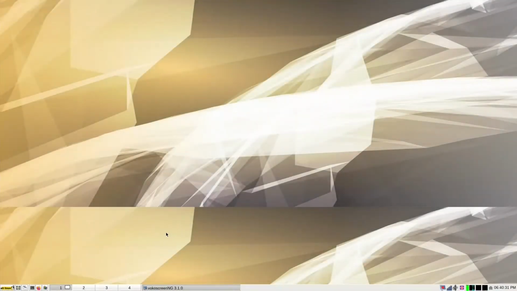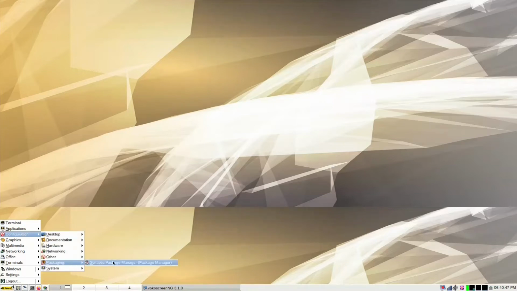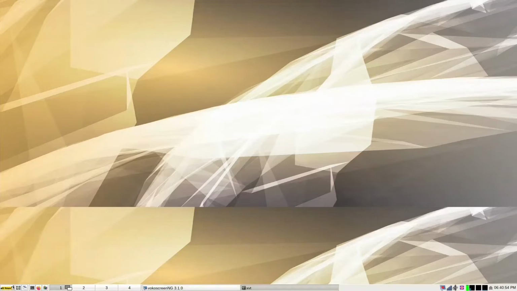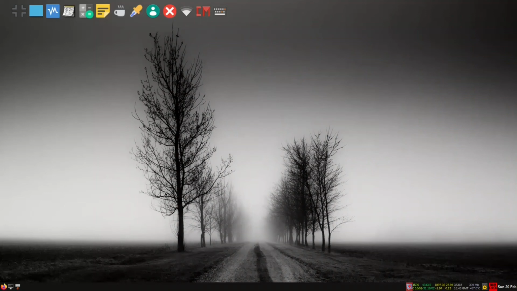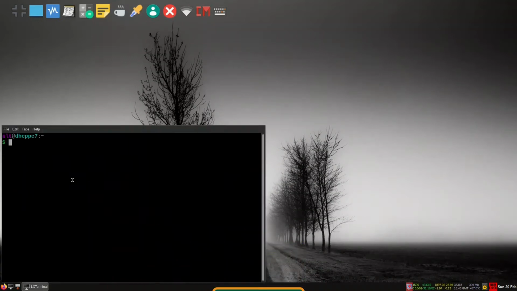So let us start. This is Alt Linux with IceWM. I installed it on a USB using MBR. I had difficulty installing it in UEFI, so I installed it in MBR. The one that interests us from this IceWM is the configuration and the packaging, Synaptic Package Manager. This is where all the action will be. I use the terminal to install OpenBox and everything. The screen is not good for IceWM. That's why I already installed a customized OpenBox, and we will continue from there. So this is my customized Alt Linux OpenBox edition running on the USB, as I told you. Let us start first with the terminal.